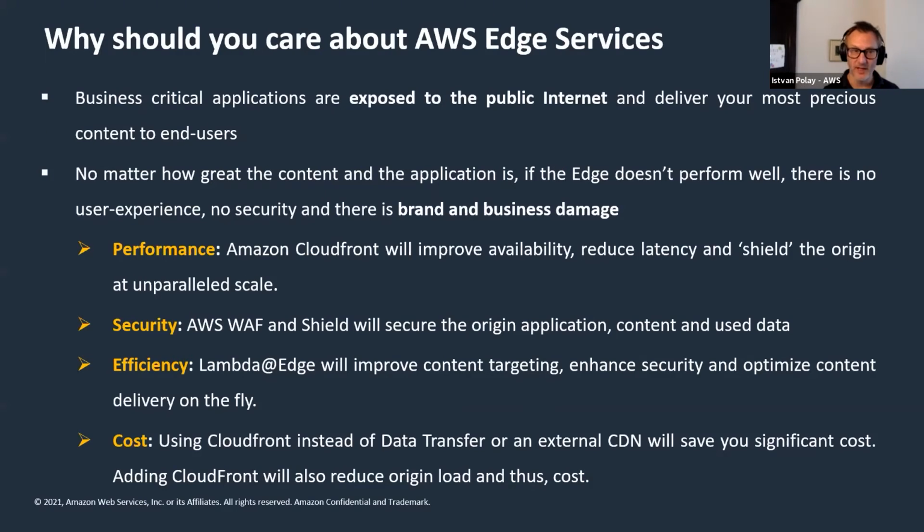Now, to wrap it up, why I think CDN is an absolute must if you have externally exposed applications is here. You will build something really cool, right? It's either a piece of content or a service or an application, some kind of intelligence, but this is your most precious part of your business. Now, even if you build it on a really cool cloud workflow and workloads, and it's super efficient, if this edge connector that connects your environment with the outside world, which is, by the way, your audience, doesn't work well, then it's screwed.